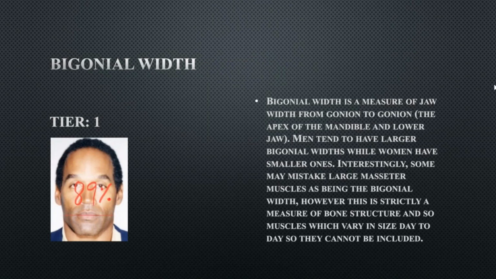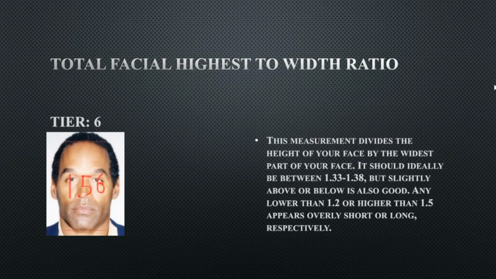His bigonial width, so how wide is his jaw relative to the cheekbone area, is at 89%, which is also in the ideal range, so this is perfect. So you do want a wide jaw, especially for a man. His total facial height width ratio, so how long is his face compared to how wide is his face, is at 1.56, so this is at the very highest end, and this does break harmony completely, and this is a flaw.